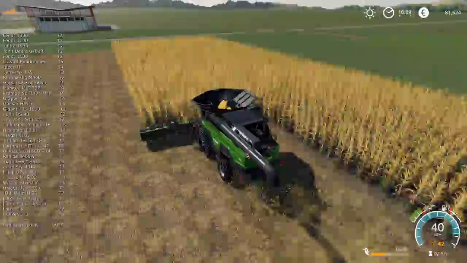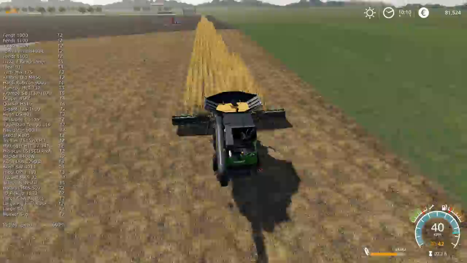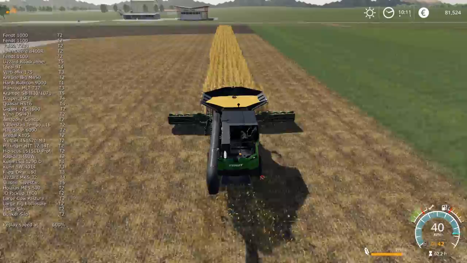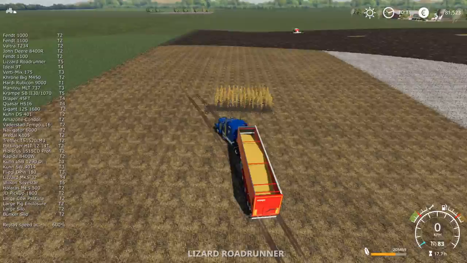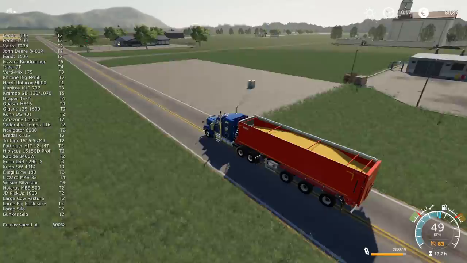So yeah, for the last passes I took the control over the combine. I'm already thinking about buying a second one to be able to use both of them in parallel using helpers, and me just driving the truck from one to another to unload them. This should make things even faster.